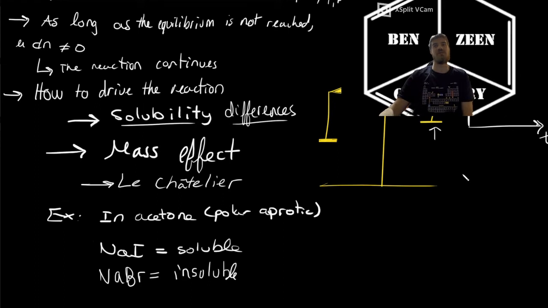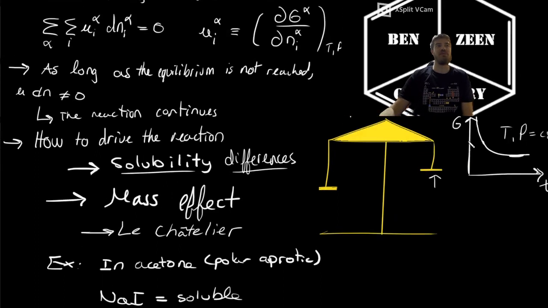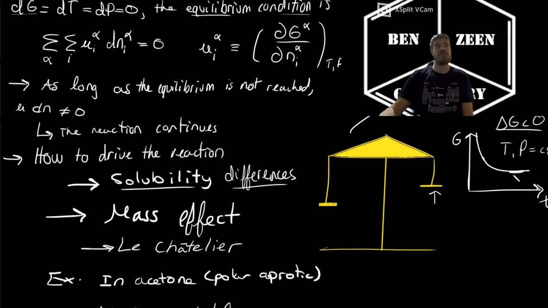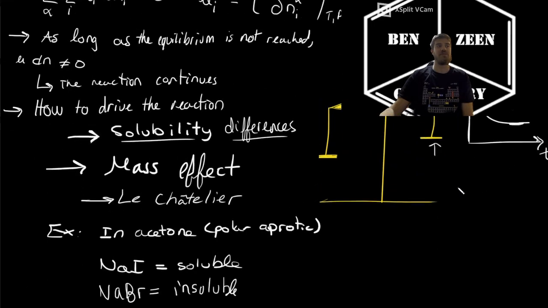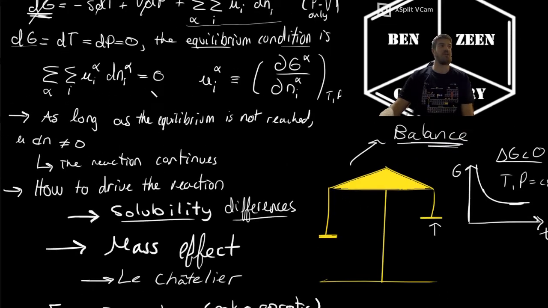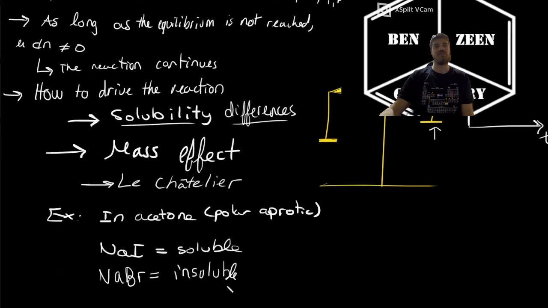So if it wants to reach the bottom of your Gibbs free energy diagram, then it needs to convert so as to reach the equilibrium condition where you've minimized your Gibbs free energy and all of the chemical potentials times their change in material are equal. So when you keep removing your sodium bromide, then the reaction keeps on going towards the side that you actually want.